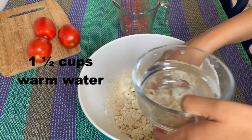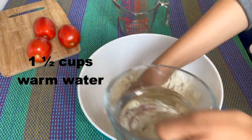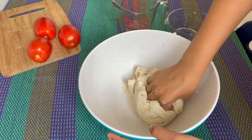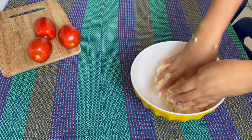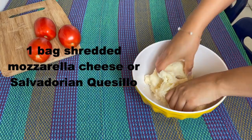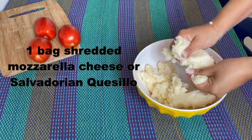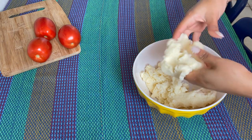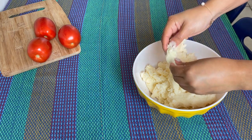Get your warm water and use your hands to mix the two ingredients together. Knead the dough very well. This is how it should look like. For the cheese, I will be using Salvadoran quesillo, but shredded mozzarella cheese works just fine. Knead the cheese so it's flexible and can evenly spread out when assembling the pupusas.